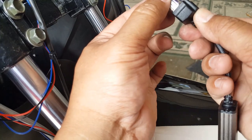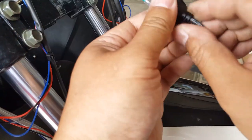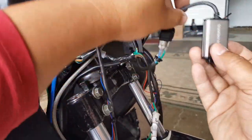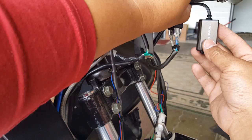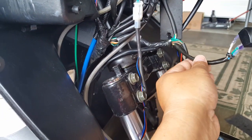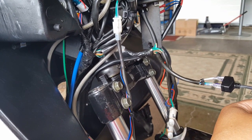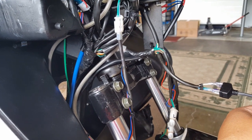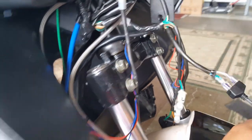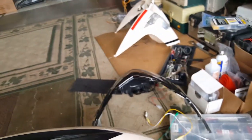We could put dielectric grease if we wanted to, but I think dielectric grease might make it actually lubricate off of it. So let's not take any chances. Okay, so we can either tie strap this guy here or whatever to do. I'm not sure how much more front he needs slack wise. So maybe what we can, oh, yeah, we can still reach underneath and check him out because we're not putting the other plate in yet. So let's do a little dry fit on this guy here, see where he needs and what he needs.